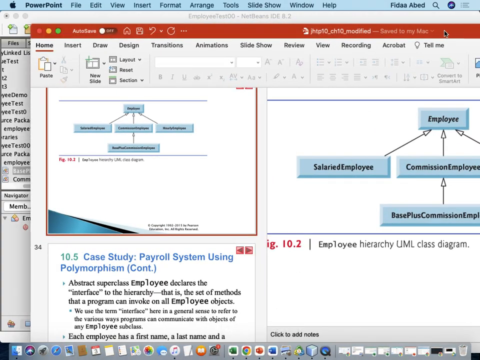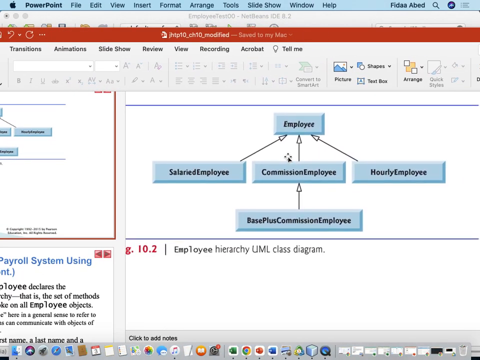Class, we will make this hierarchy. Do you remember this hierarchy? Yes. We have class employee, and this class has 3 children, and one of them also has a child, right? So this class is abstract, right? Why? Because we cannot have an employee who is just an employee.